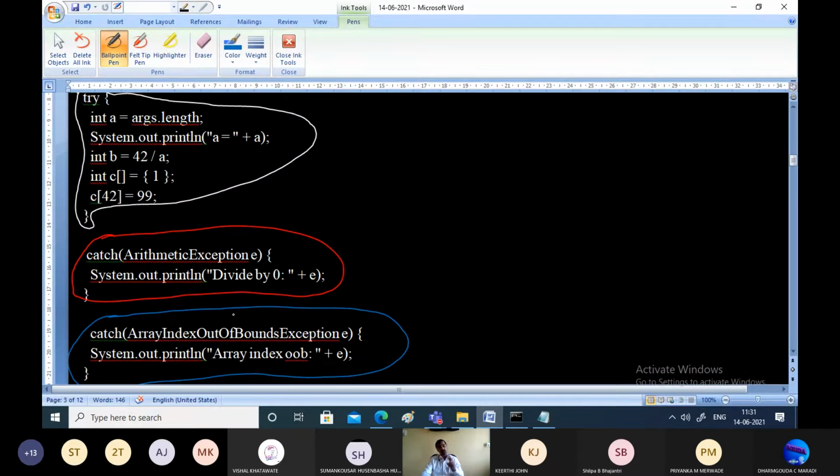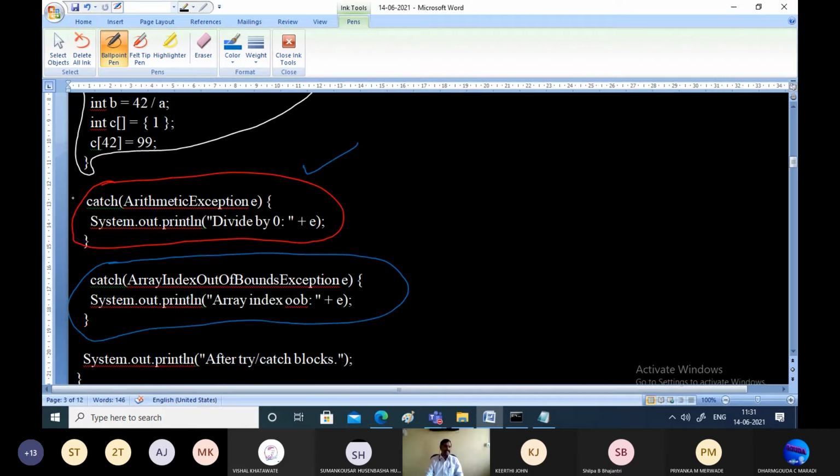So this is the try block. We are monitoring this piece of code for two types of errors. That means we have written catch handlers for two possible types of errors. If this code is producing two errors, then the same two types of errors can be handled by these catch blocks.